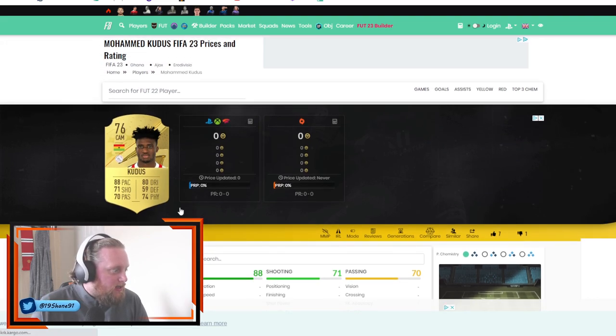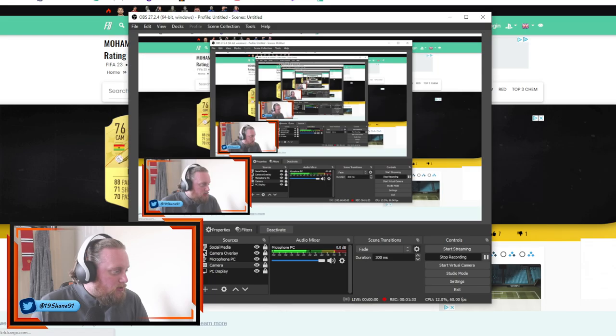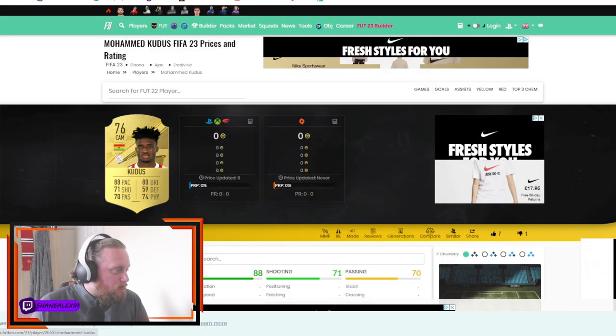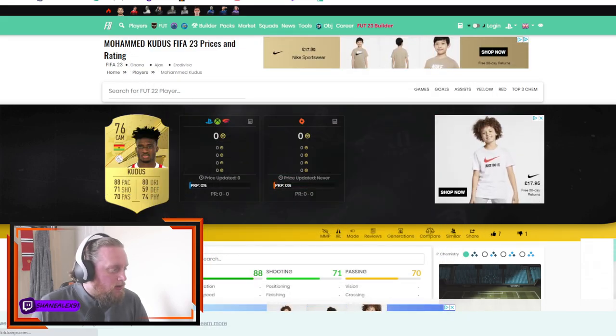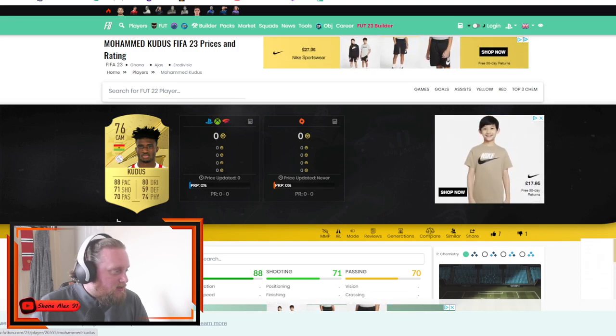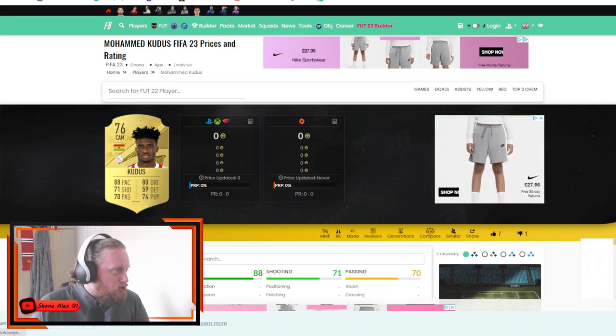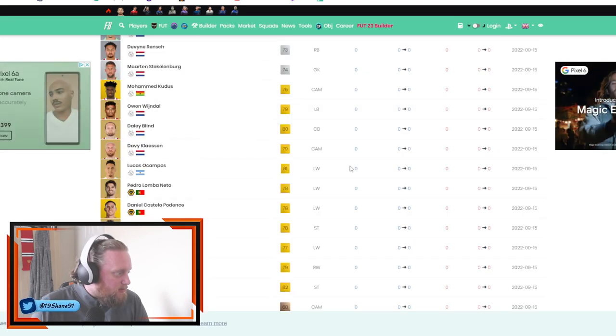And he will link in with the likes of... let me just check if that's there. That's fine. He will link in with the likes of Timber. Jurrien Timber. He's still at Ajax. So, yeah. 88 base, 80 dribbling. Looks like a nice card for the start of the game, to be fair.